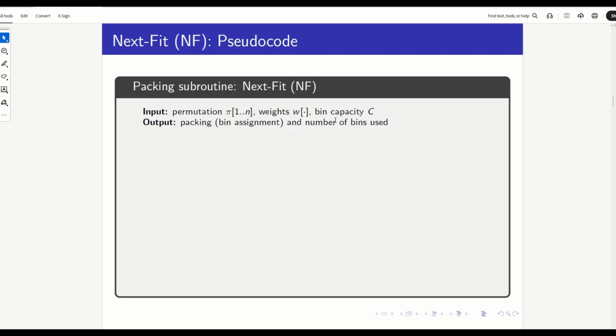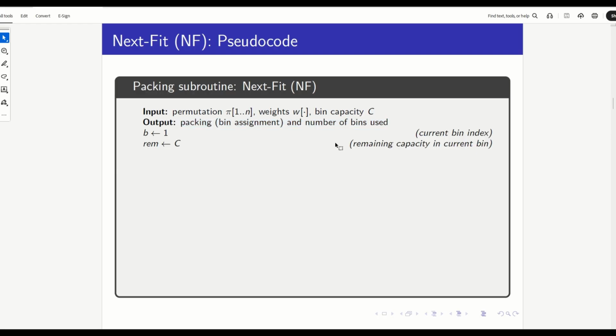The inputs of this routine are a few things: the permutation of the items, meaning we shuffle the items in some way, which is supposed to be given. I'll show you later how this is generated. Then the weights of the items and the capacity of the bins.